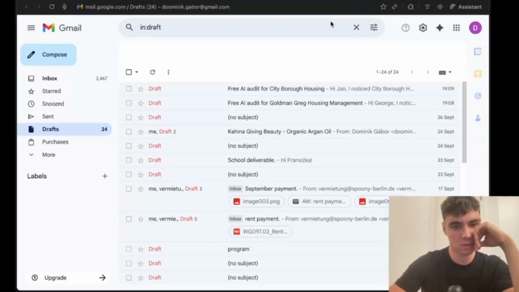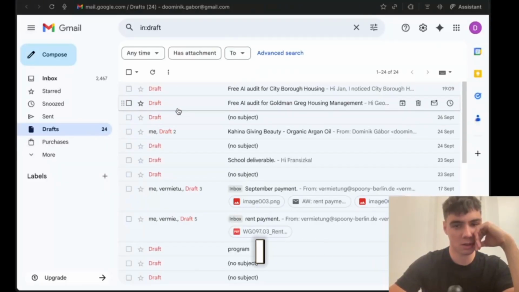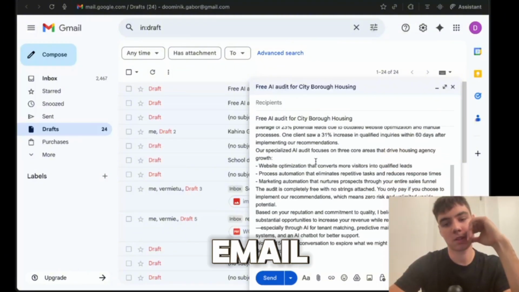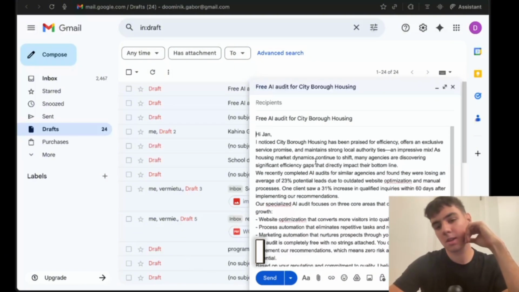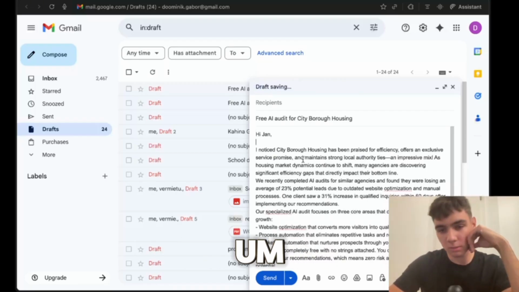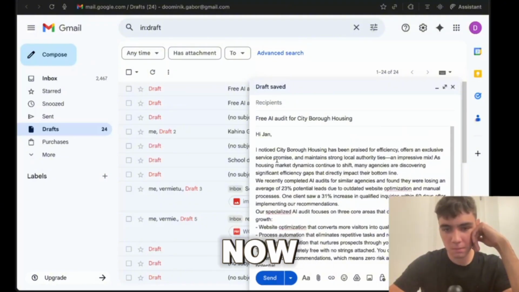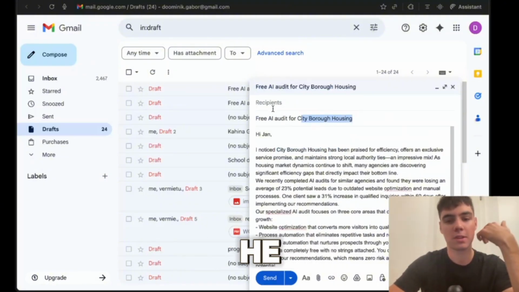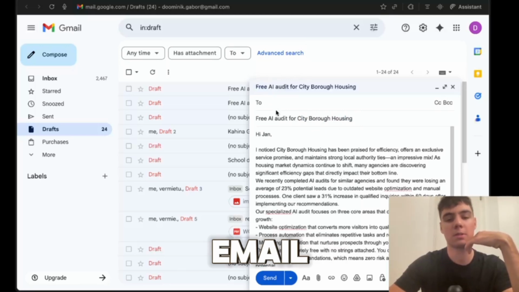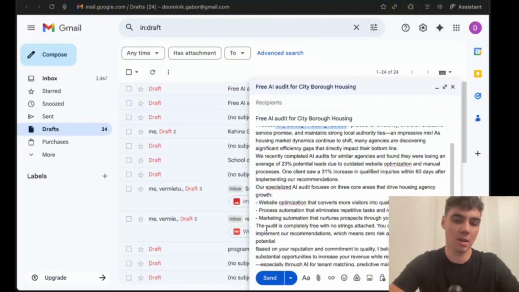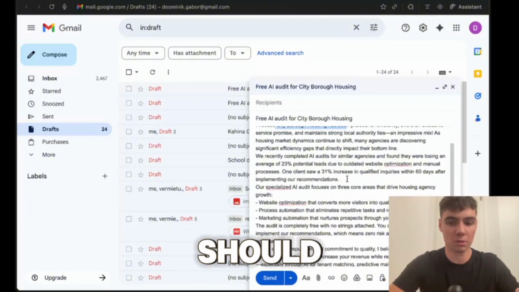So I just said open the drafts so I can find this free AI audit. And this is the email that it drafted. I think it's pretty solid. However, for example, I would put an enter here, and it's just a chunk of text right now. However, it changed the name. It's really good. The only thing it didn't do is send the email, so you can just copy paste it after reviewing. It's a safety issue that you should not trust fully.